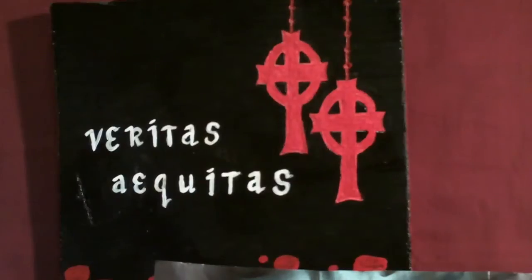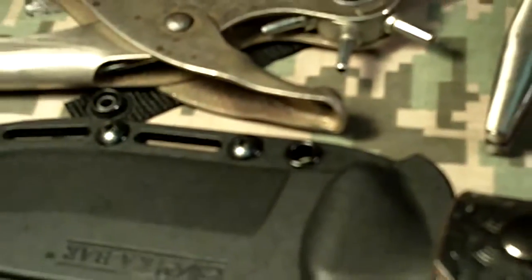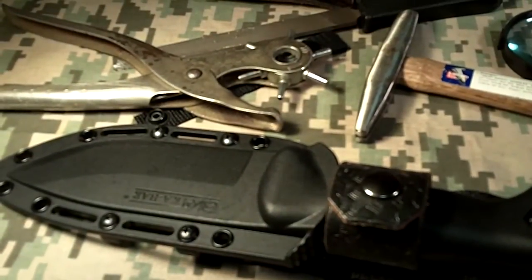Right, when I got the K-bar, Becker BK2, it needed a few improvements, so let's see what I did. K-bar, direct from Olean, New York. I think I'll put on the fisheye lens so you can see it better.